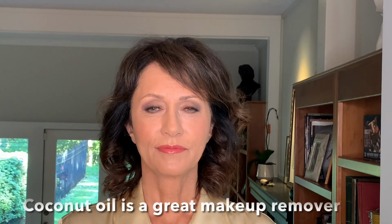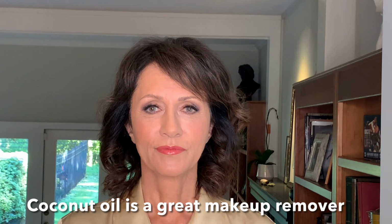Or you could wipe around. This is probably not the best thing for your eyes, but some of my clients just wipe all around here, sleep on their back, and they leave the lashes on for a few days. They're crazy like that. Because they're so pretty, you just want to keep them on. But yeah, it'll come off with a regular cream cleanser. If you were traveling, I would say anything oil-based. If you were at an Airbnb, if you had coconut oil, olive oil, you could just take it off with an oil-based cleanser too.